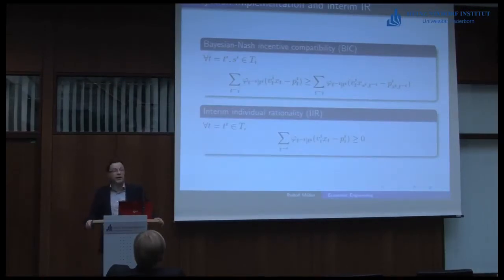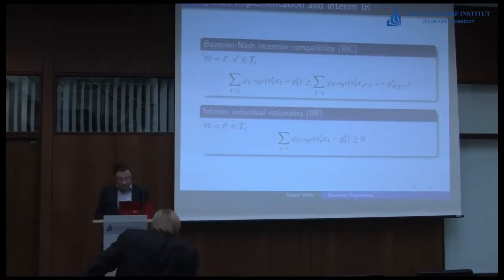Now we say, telling the truth maximizes your expected utility. And expected with respect to the possible distribution of types of other people that you face in the room. So you have uncertainty, but you want to do something that is best for you in expectation, given the kind of people that you're getting today in your decision room, in an auction or whatever. The same for interim individual rationality, meaning only in expectation you want to go home without having paid more than you value the outcome of the allocation. So that is a definite weakening of the incentive constraints.